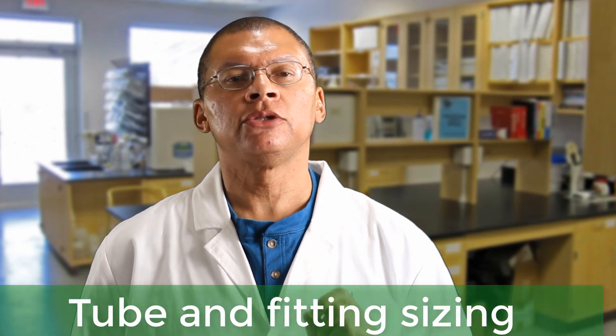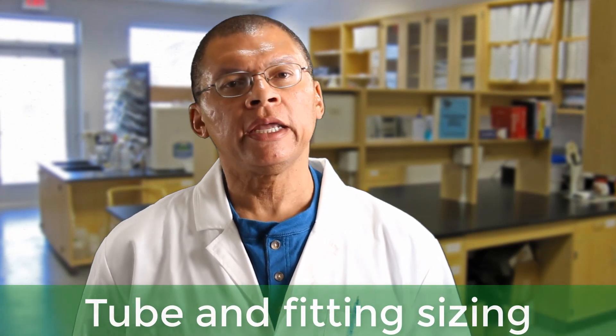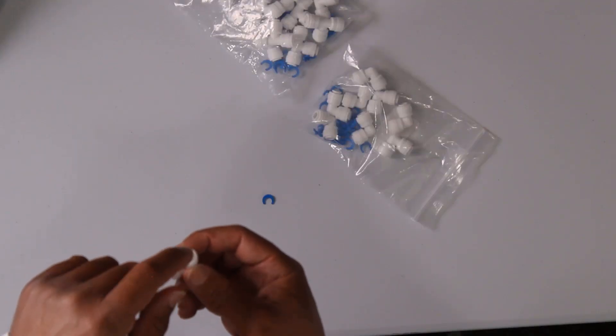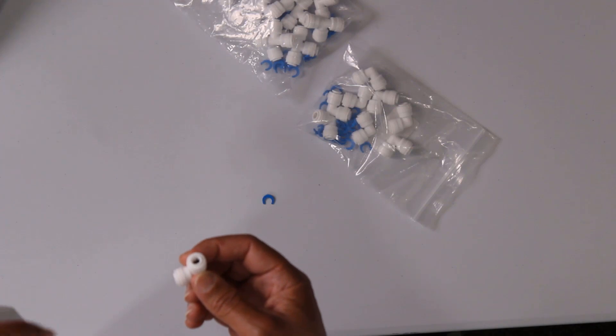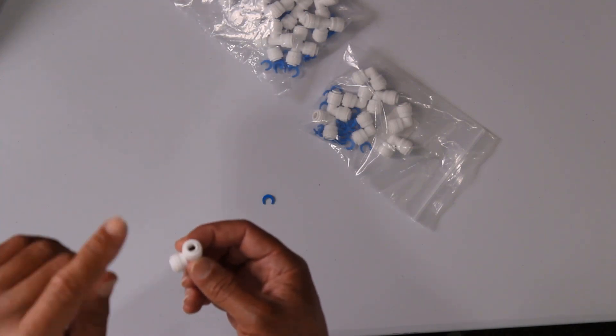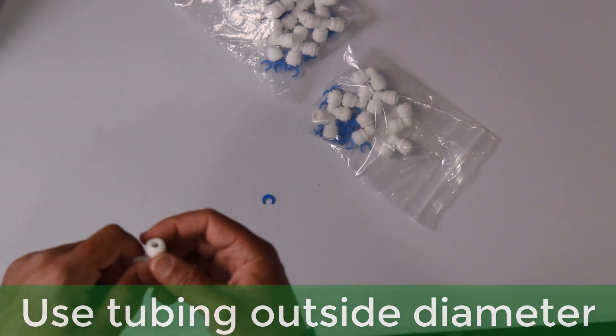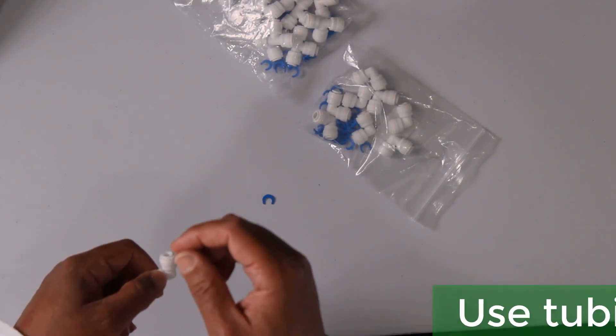Another thing to keep in mind about your quick connect fittings is the tube sizing. Quick connects are actually sized by the outside diameter of your tubing. So a quarter inch tubing would need a quarter inch quick connect. A three-eighth of an inch tubing would need a three-eighth of an inch quick connect. So these are OD outside diameter. So this is the measurement that the tubing would need to be to make this fitting water tight.